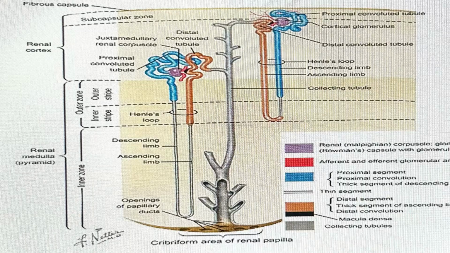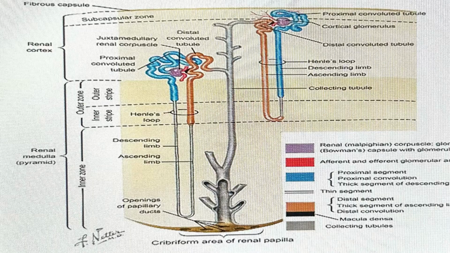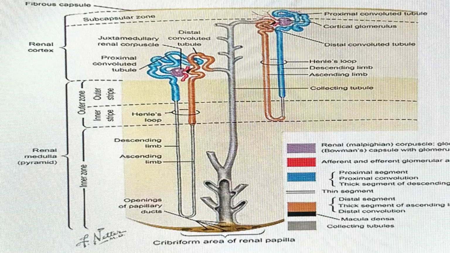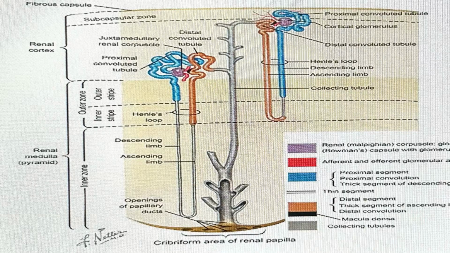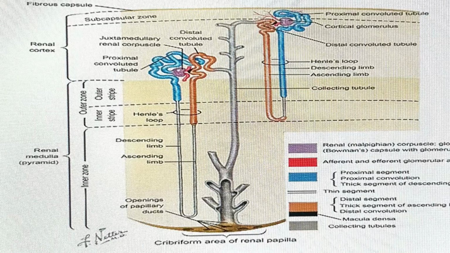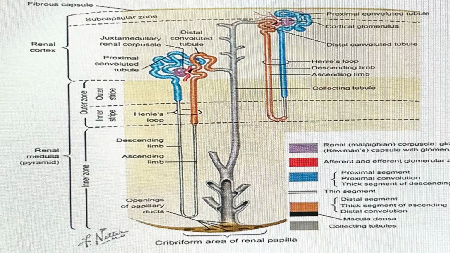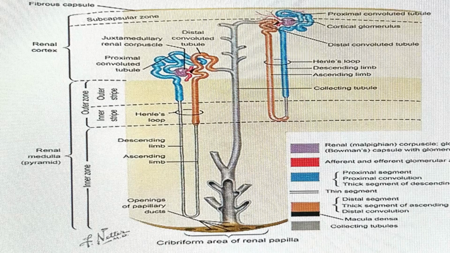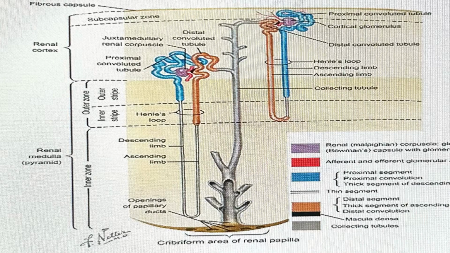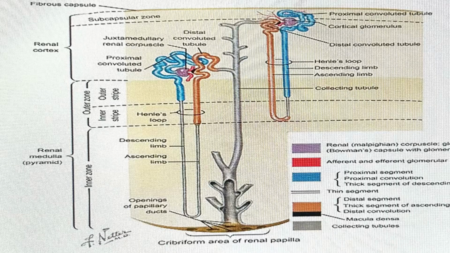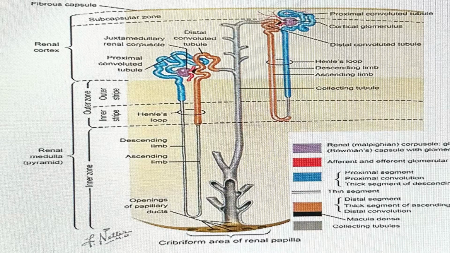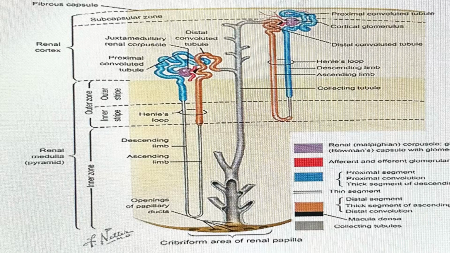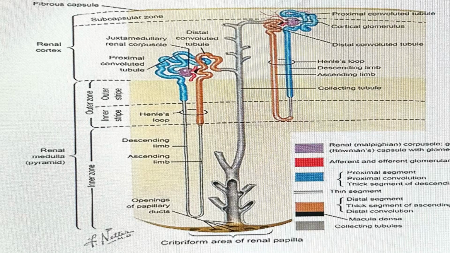Now let's talk about the ascending limb of the loop of Henle, and it is the place where the urine is being drained into the distal convoluted tubule, or DCT, and it plays a role in urine concentration. Now this ascending limb connects to the descending limb of the loop of Henle, and it leads to a sharp bend. So I just mentioned earlier, there's the thin ascending limb and a thick ascending limb.